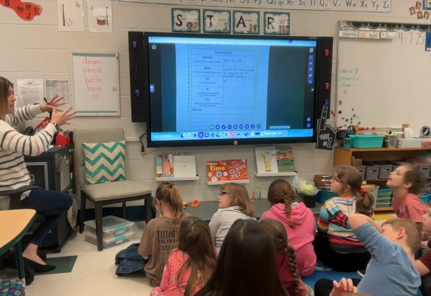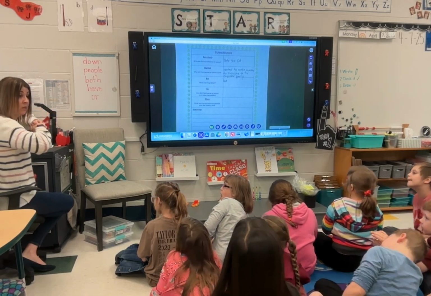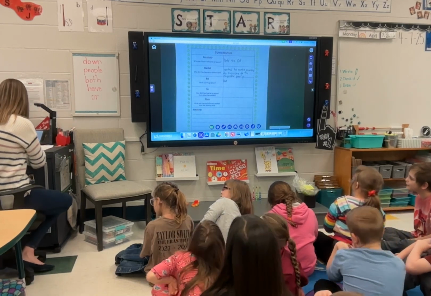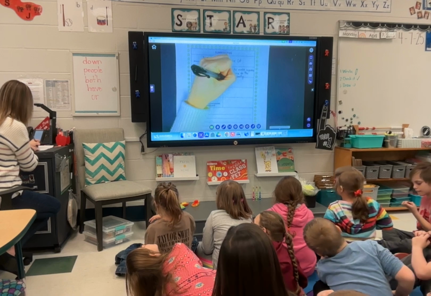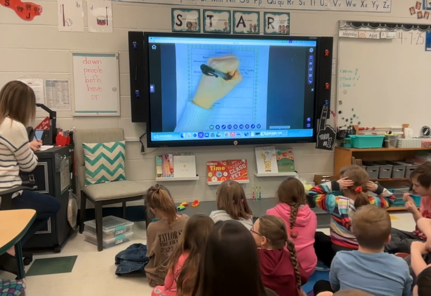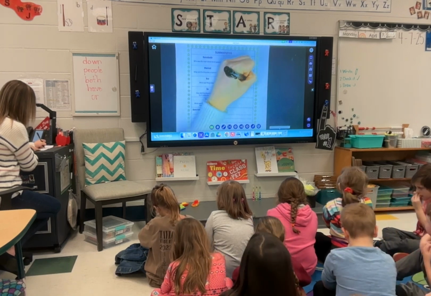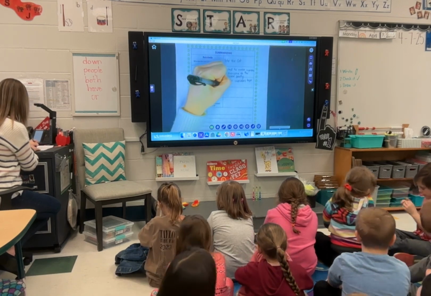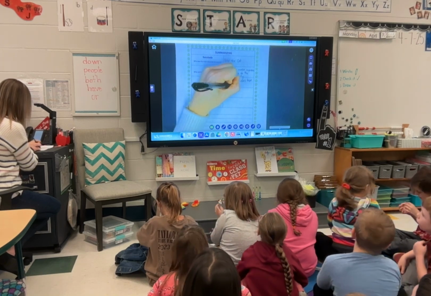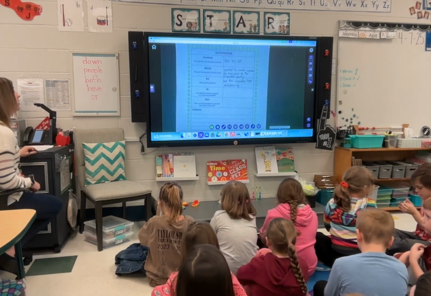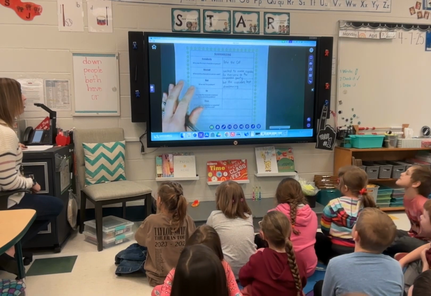But remember, we're summarizing. We're going to break it down just to the most important thing. The important thing was the cupcakes were disappearing. They were running out of cupcakes. They wanted one for everybody, but the cupcakes kept disappearing. Okay. So we have our somebody, we have what they wanted, and we have our problem.